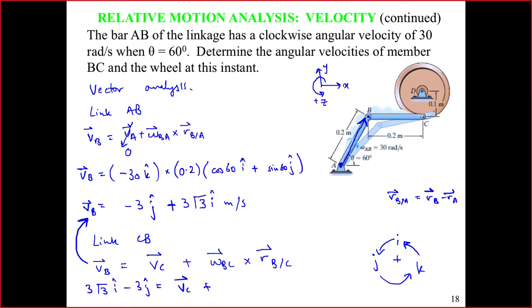You guys remember we're looking at general planar motion. Let me write planar motion somewhere again. In it we saw that we are going to have rotations about just one fixed axis, and that axis is always going to be perpendicular to the plane of the motion, right? So omega BC we already know must be in the k direction, the z direction. Okay. So omega BC, as it is unknown, is crossed with R of B with respect to C.